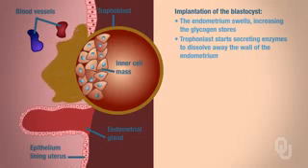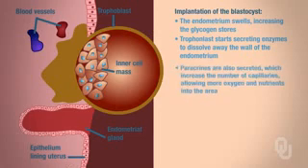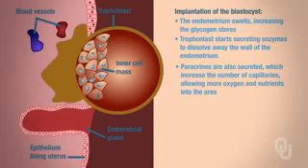start dissolving away the wall of the endometrium. This is showing how the enzymes are eating away at that part of the wall. We're digesting the cells, and we're providing nourishment for the embryo. At the same time, there are also paracrines that are secreted. What that's going to do is increase the capillaries in the area, so that you can bring more oxygen and nutrients to the area. You can also then remove more carbon dioxide and waste from the area as well.